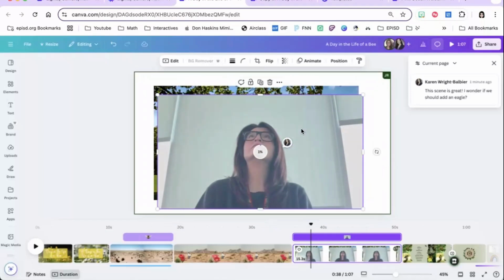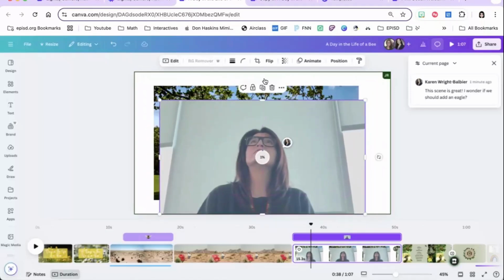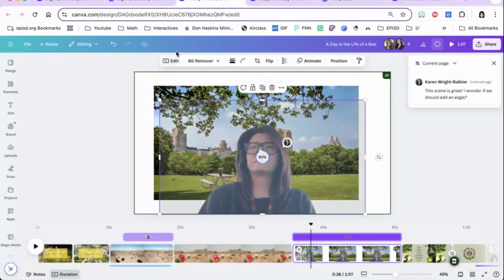While it's working right now, I'm hoping that it'll allow me to edit. But when you look up at the top again, whatever you've selected is what you're editing. And so right now it's removing the background. Let's see if we can remove the background and edit at the same time. Well, it's at 90%, so I should just be patient.